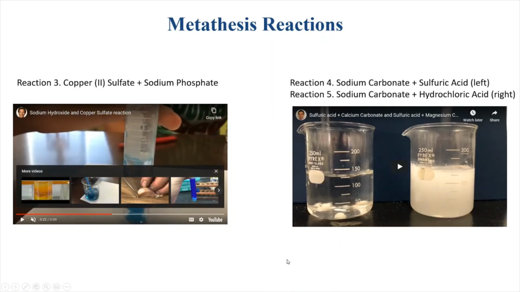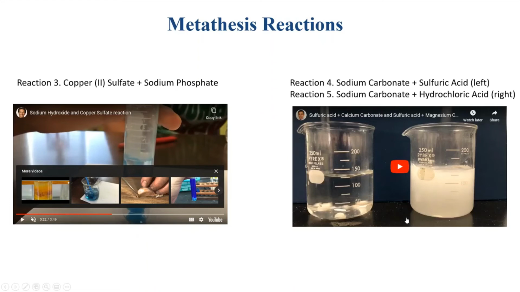Okay, so now in this video, we're going to take a look at sulfuric acid and hydrochloric acid reacting with sodium carbonate. This is a relatively long video where they look at a variety of different carbonates with different acids, but in the part that we're going to look at, there is sulfuric acid on the left and hydrochloric acid on the right. And the observations are basically going to be the same. It's just that in one case, the reaction is going to take place a little bit faster.